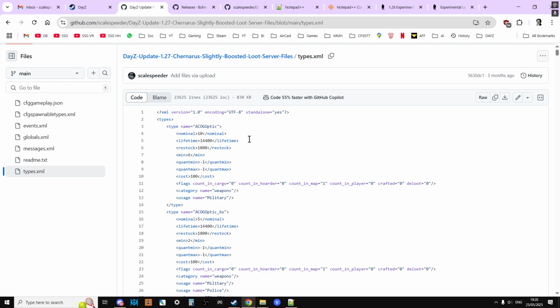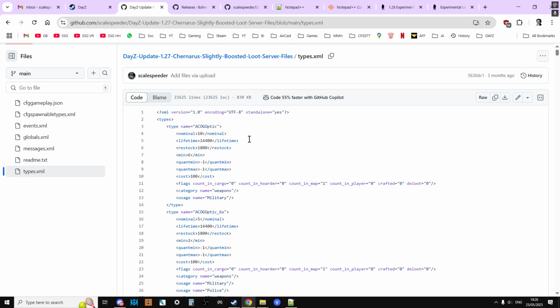So it would take me a few hours to do, and I would end up with a types.xml file that would replace the existing types.xml file on your server. The advantage of doing it this way is that it's very easy. When there's been an update, all you do is do the update so that the server's DayZ program in the background changes to the latest version, and then you upload this over the top of the existing types.xml, and then you've got boosted loot. Really easy to do, really easy to understand.